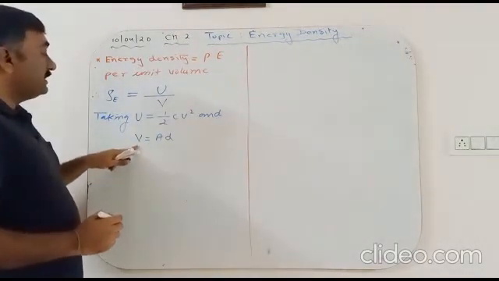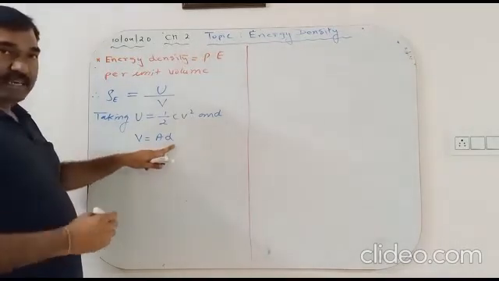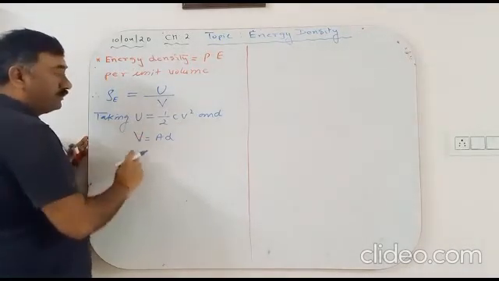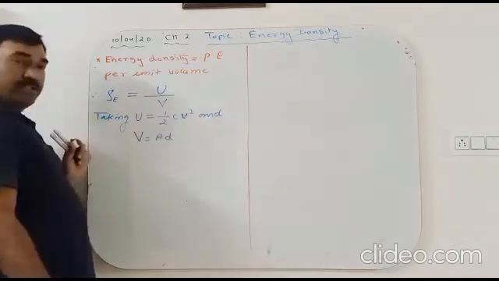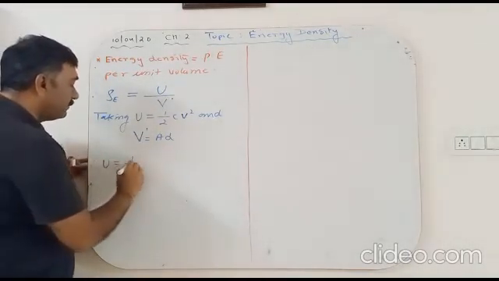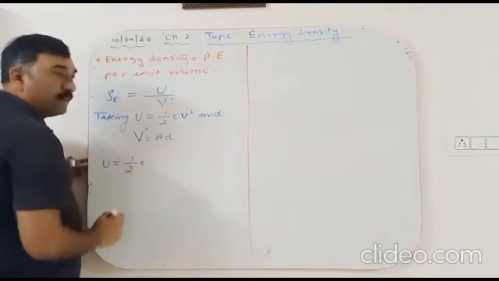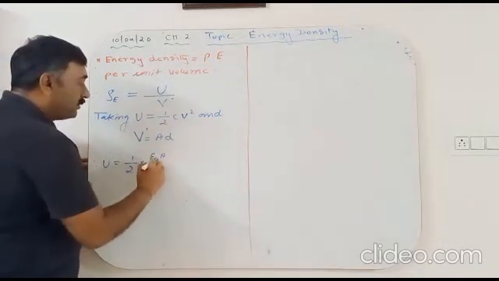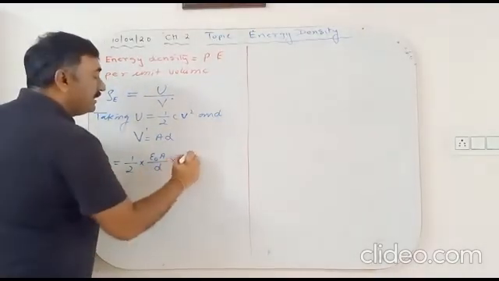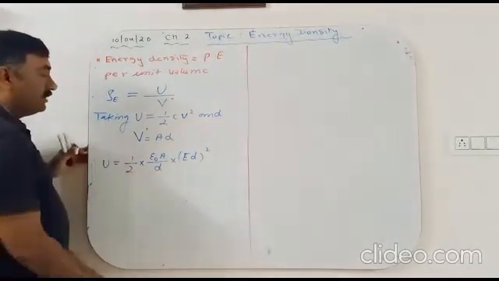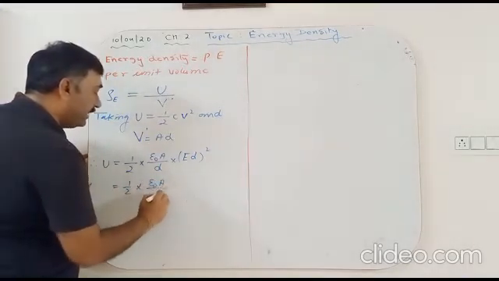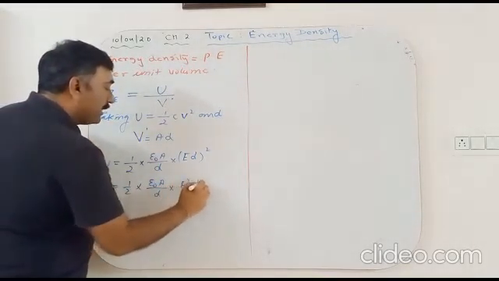Okay, and V is equal to area multiplied by distance, that is the volume. Okay, this V here, it is not a potential difference, it is the volume, and v here chota v, that is for potential, and you can also take V dash. Okay, so therefore U is equal to half, and what is the capacitance of a parallel plate? Epsilon 0 A by D, and potential difference between the two plates, that is E multiplied by D. Okay, so simplify this, so half epsilon 0 A by D into E square D square.